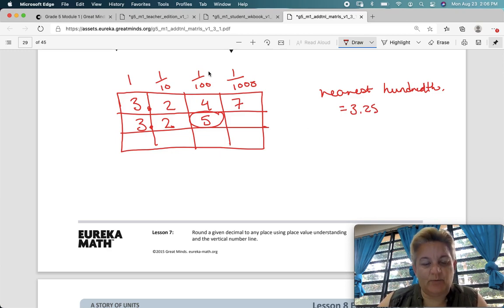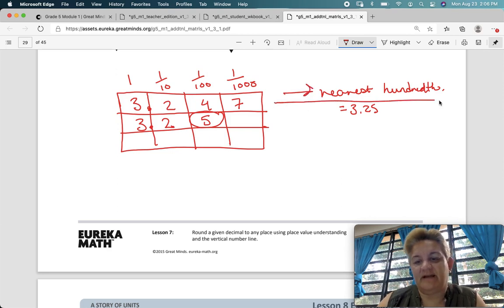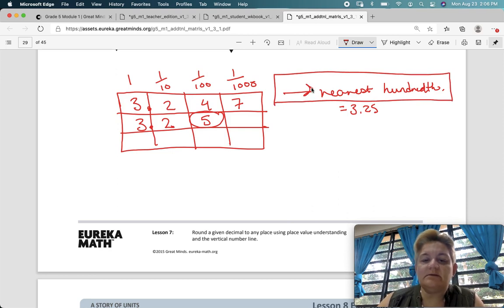Okay, so you have to look, where are we going? What is the question asking? Be very careful. Is it the nearest hundredth? Is it the nearest tenth? Is it the nearest one? Right? Or is it the nearest whole number instead of one? Sometimes they say whole number. So look at the question. What is the question asking? And if it says the nearest hundredth, then you're going to look to the nearest thousandth to help you. And they draw it vertically like this. Okay?